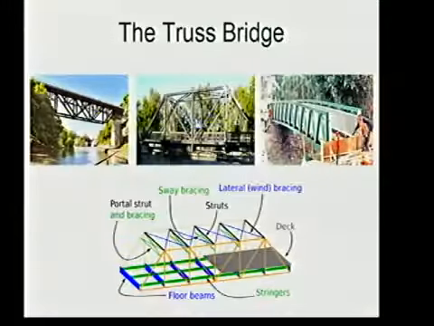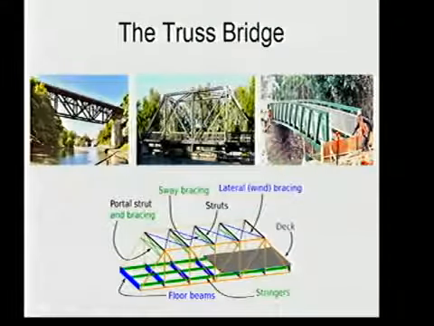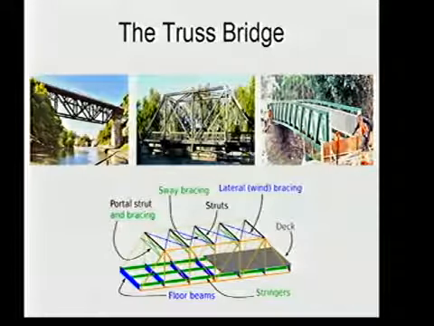A truss bridge. Truss bridges are easy to construct. They tend to be strong. They don't require any end structure holding them in because they can be set down on top of things. A lot of the bridges that we have around here are truss bridges.